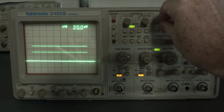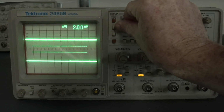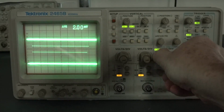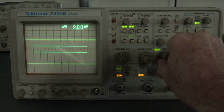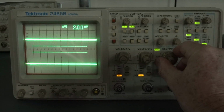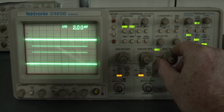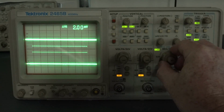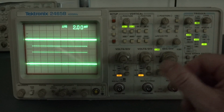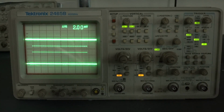Horizontal position control works. Channel 1, channel 2, fantastic. I'm really liking it. And remember, I haven't replaced those caps, which, I haven't measured them, but they look to have leaked and spewed their guts out and maybe corroded some of the nearby components on the logic board. But hey, it's working. It's working okay at the moment.